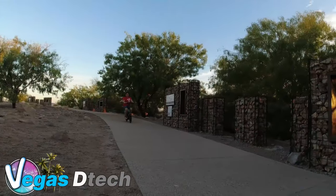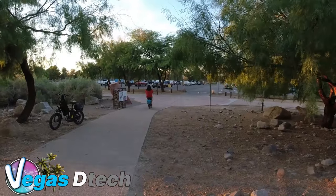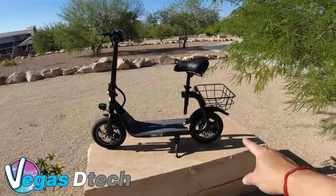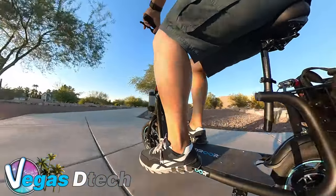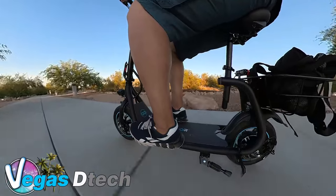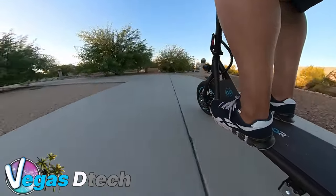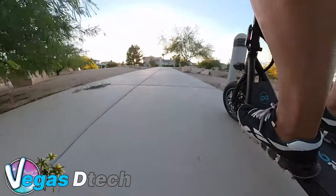I am 215 pounds and I have also been seeing the same speed of 15.5, so I don't think it has anything to do with the power delivery to the motor, because that is a 450 watt motor. I believe that they've actually pushed the speed down to 15.5. There's actually three speed settings on it. I believe the first speed, power mode one, is like 5 miles an hour. Power mode two is around 9 to 10 miles an hour. And then power mode three takes you to 15.5.